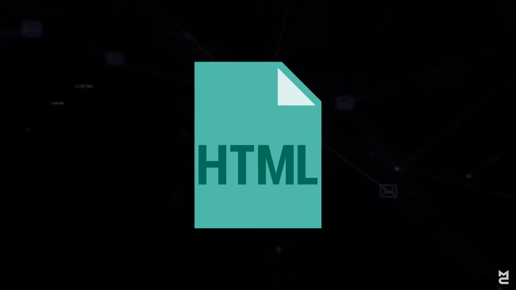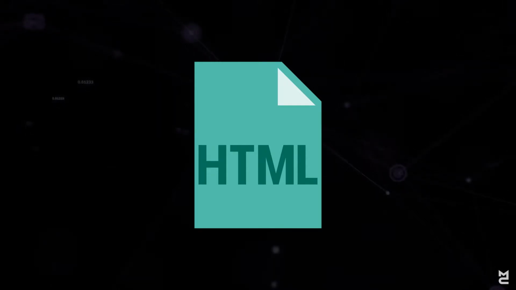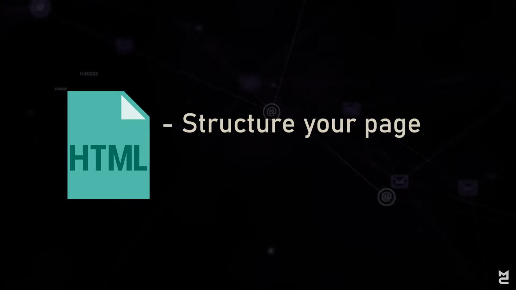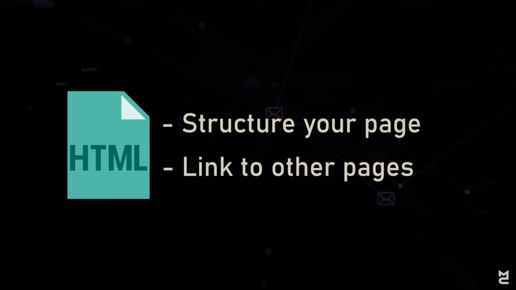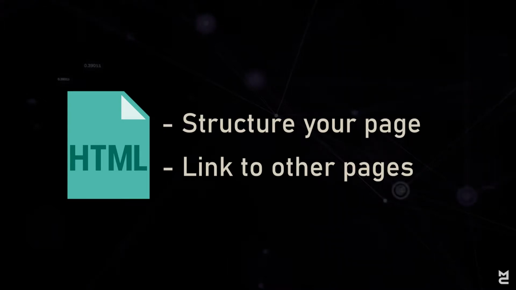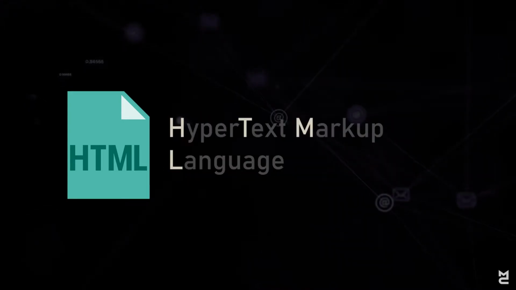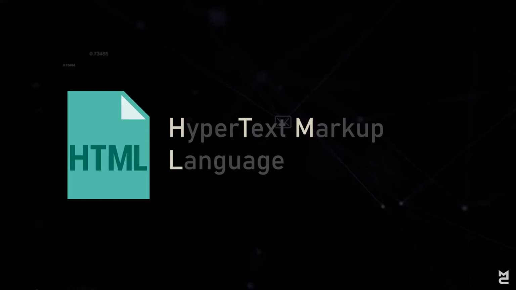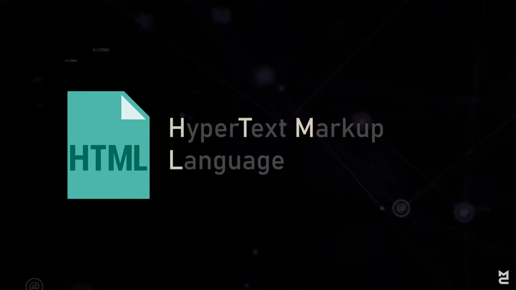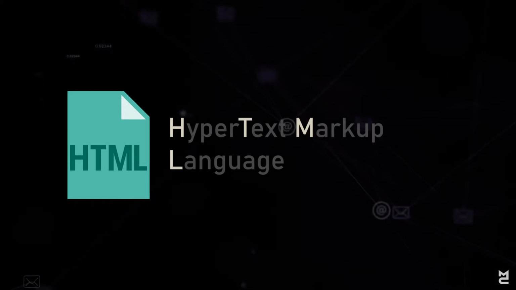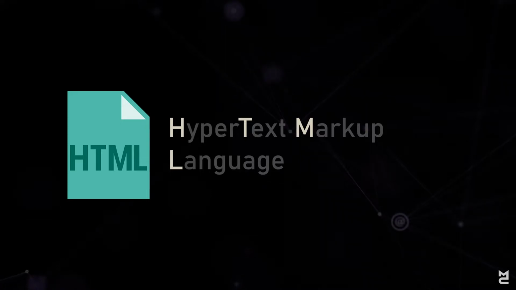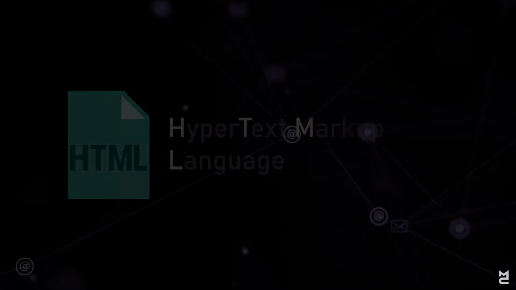It's the main language your browser interprets to create all the amazing websites on the internet. It lets you structure your pages and, most importantly, navigate to other pages through clickable links. Now, it's not a programming language, but a markup language, since all it does is allow you to control the structure of your website. What I mean by that is, it lets you specify that something is an image, or text, or a title, or a list, or a form, or a link, or many other items that we'll get familiar with eventually.